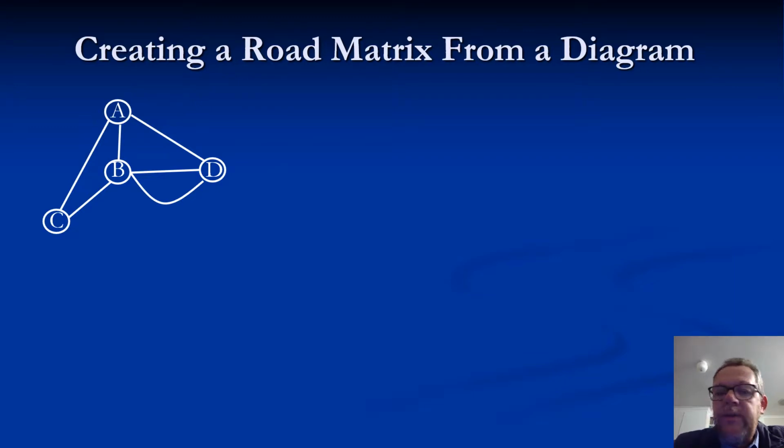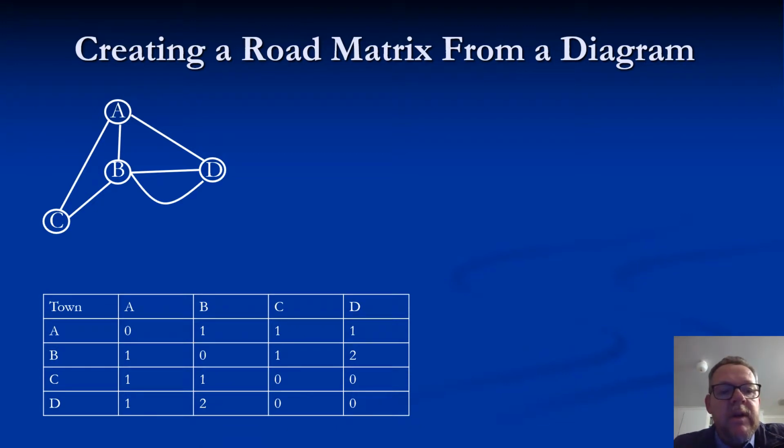Today we're going to look at, first of all, a road matrix. So this is a network diagram. Now this is not a directed network because there's no arrows between the two, there are lots of circles. So this is what we call a road matrix. Okay, so you can see, for example, from town A, B, C and D connecting to town A, B, C and D, there are a number of roads. So if I'm looking at town A, there are no roads from town A to town A, that makes sense. But if I'm starting at town A and going to B, I can see that there is one road. And so we've just indicated that here.